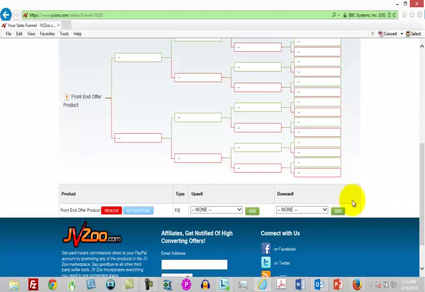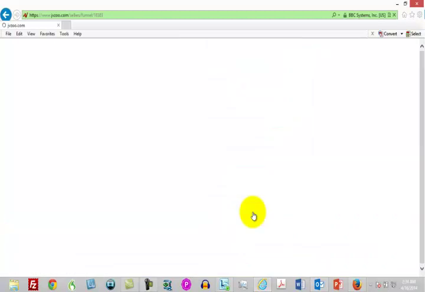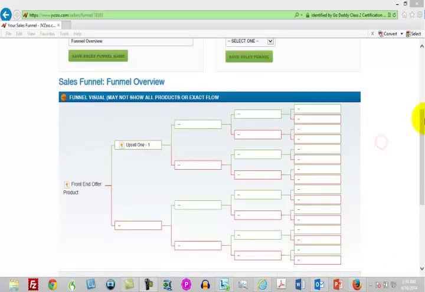So in this particular case, here's what we're going to do. We're going to add the first upsell. And you'll see it now on the matrix. So let's think about what we now want to see here. What do we want to see in these two boxes? Well, when the buyer buys, we obviously want them to go to the second upsell.